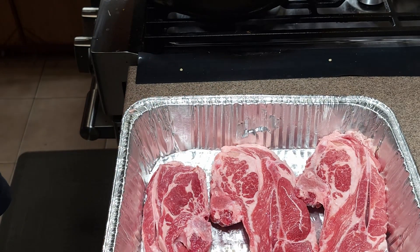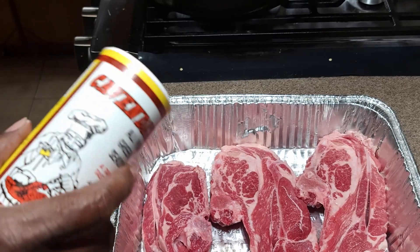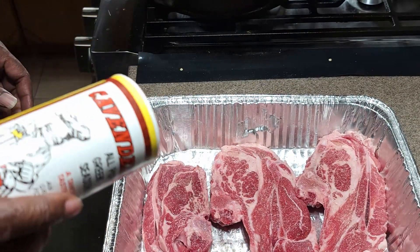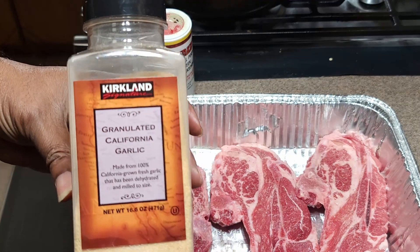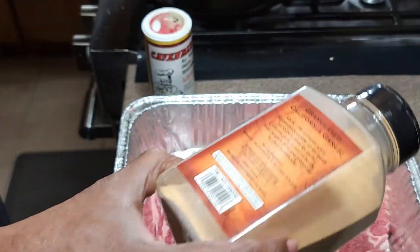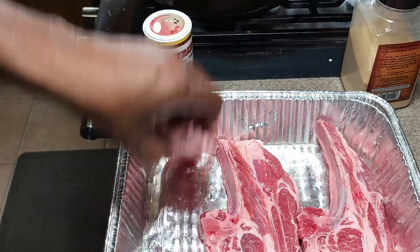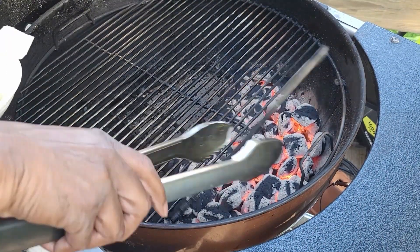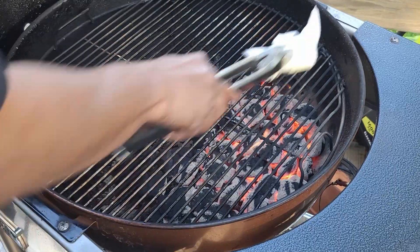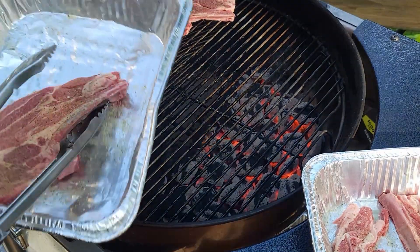Our meat is done, it's ready. Now it's time to go ahead and season up the lamb. I'm going in with this Greek seasoning — this is where you get individual and do what you do, but this Greek seasoning is pretty good. Then I'm just going to hit it with some granulated garlic, and that's it. We want the flavor of the lamb to shine, and it loves garlic. The Greek seasoning pretty much has garlic in it too. We'll season both sides and get ready to go outside. See how the charcoal is red hot.